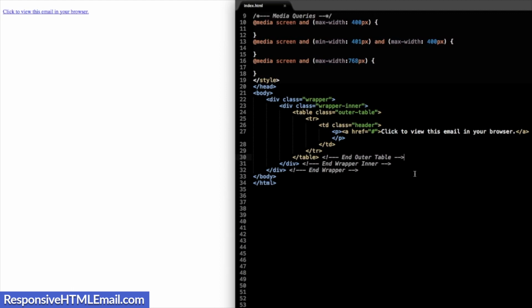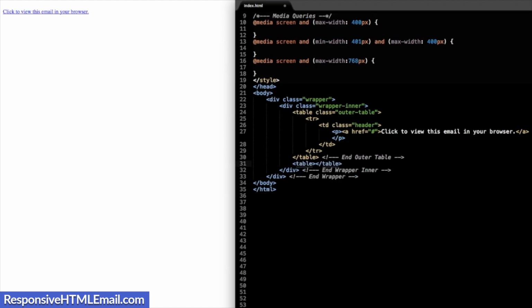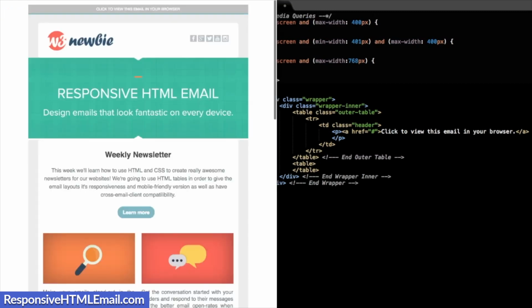So we're going to call this table class main table first, and this is going to be this area right here where you're seeing the gray off to the side, the white in the center, and then we have within it the logo to the left and the social media buttons to the right.